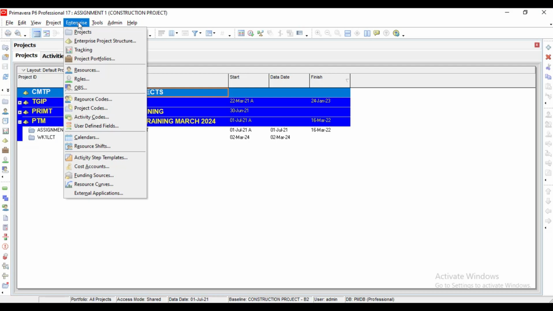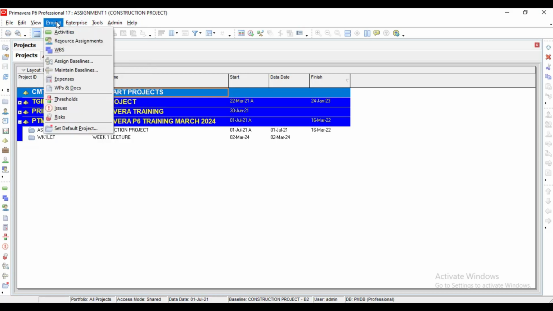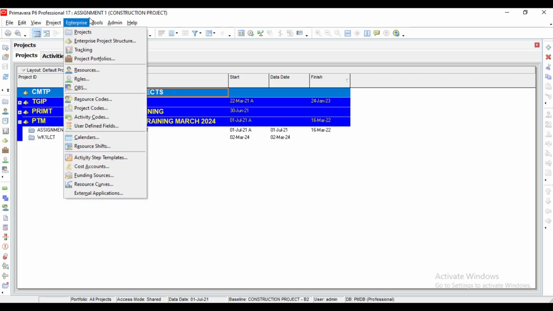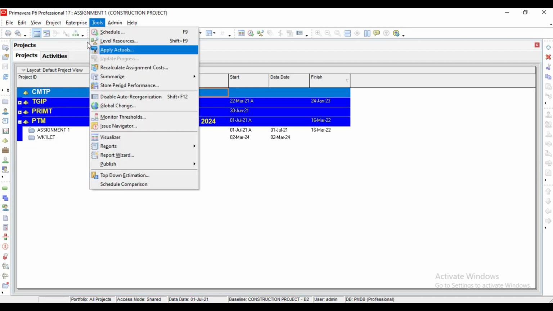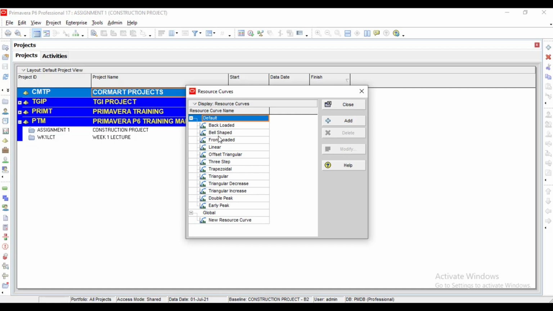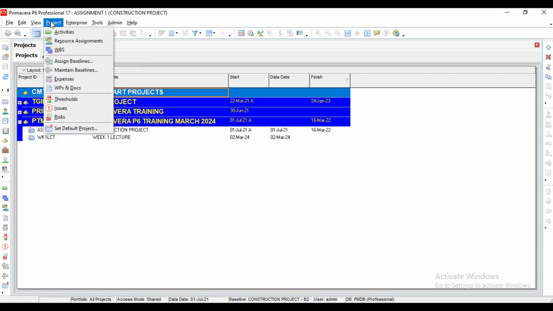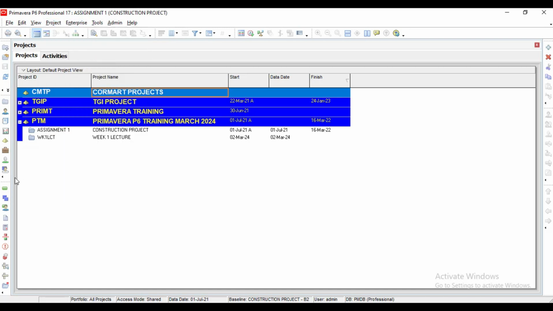They usually ask for curves, resource curves. Then they ask for curves, S curve. That's the word I want to say. So that S curve is basically the relationship between the duration in your project and costs. The relationship between your project and costs. Let me see. I'm just looking for reports now.